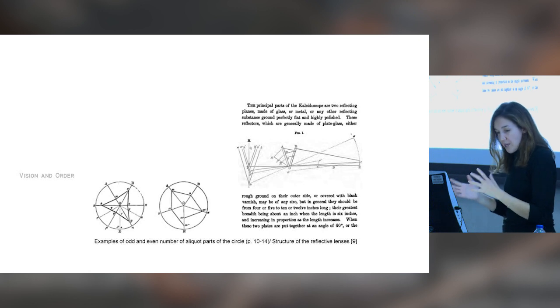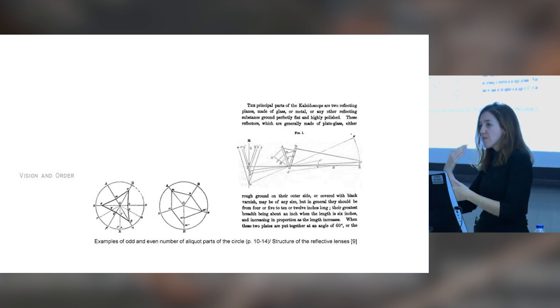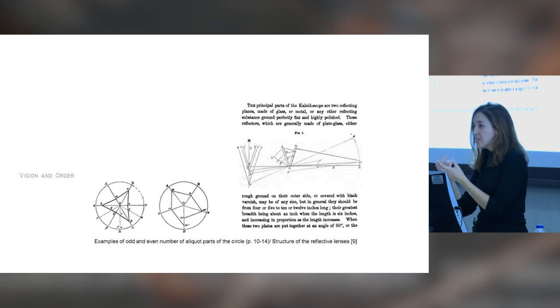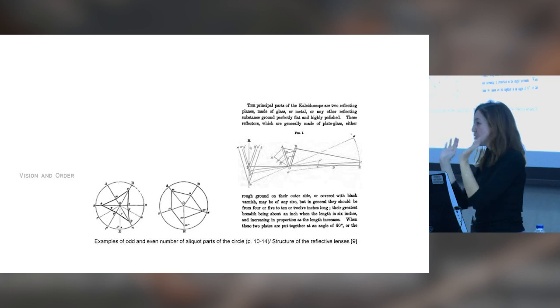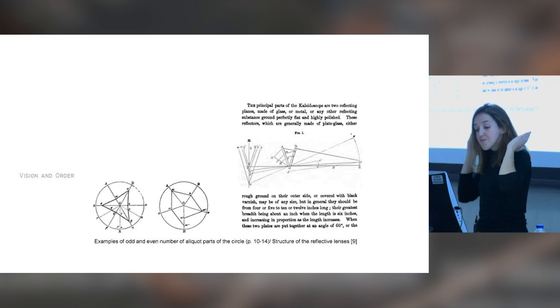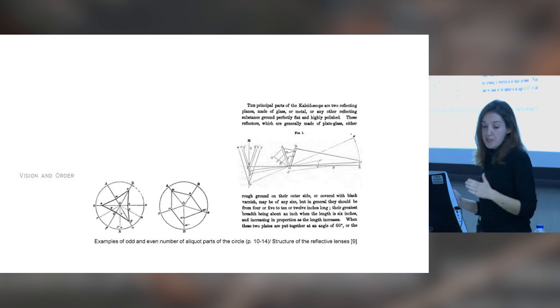But if you imagine what the kaleidoscope really is, you can have inside bits of debris. You can have the most banal, mundane and cheap object inside it. But through this looking, it will be ordered in a specific way that, according to Brewster, qualifies as beautiful because it's symmetrical.